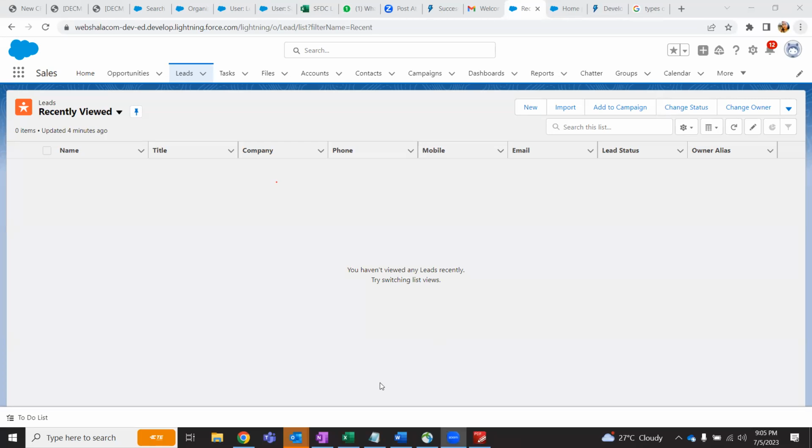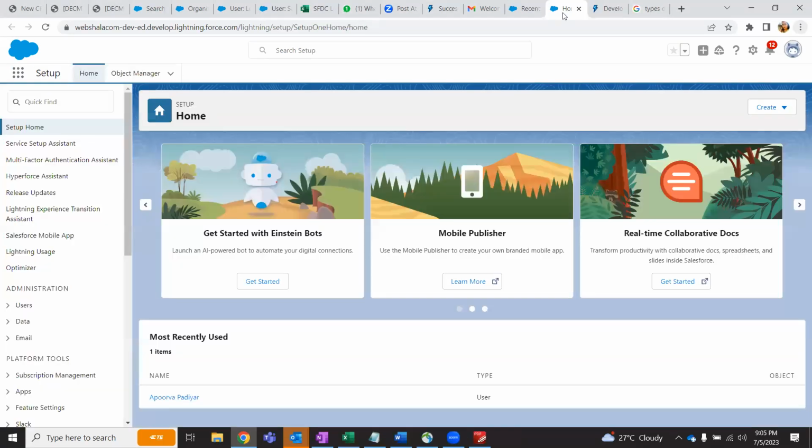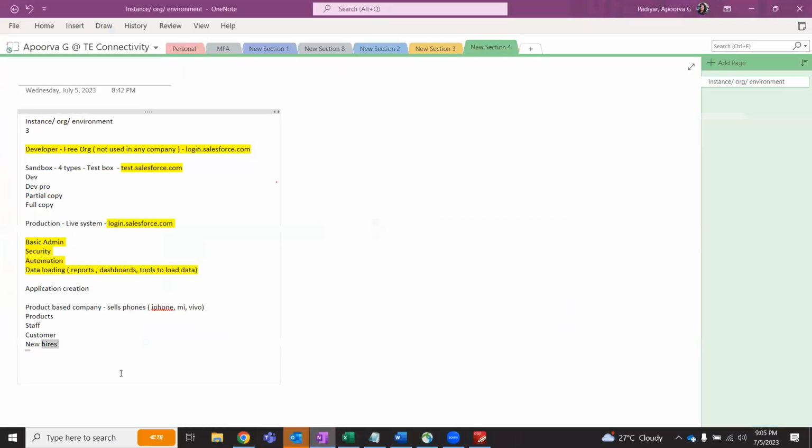So that is great. Now we will create an application. So what do we do first to create an application? Where should I go? To setup. Correct. So we click on setup, and the next thing is you find something called quick find. Now you guys have to understand the difference between the two search boxes here. There is something called a global search, which is on the top, and there is a search box on the left. What is the difference between these two boxes? Let's try to understand that before we create the app.